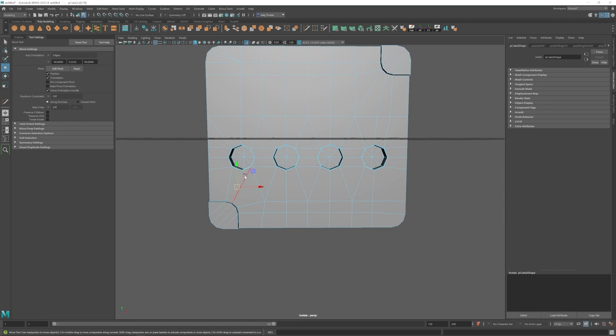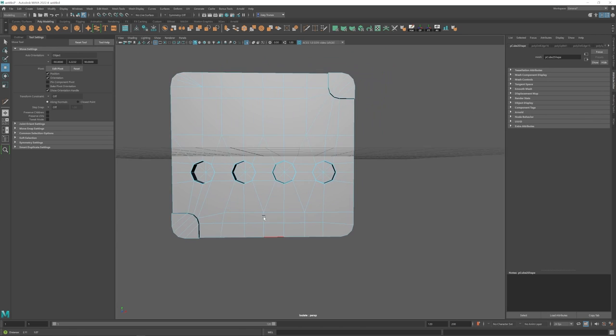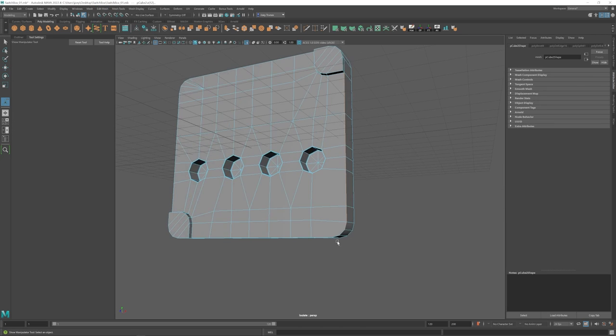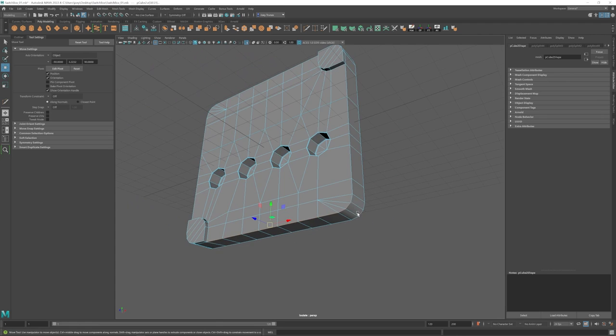All right, so now that we cleaned up the shape a little bit, I can go ahead and select all of those edges and I can give them a small bevel. And then once I finish all of those bevels, I can flip the shape around and once again, using that multi-cut tool, I can connect all of those vertices in the corners.